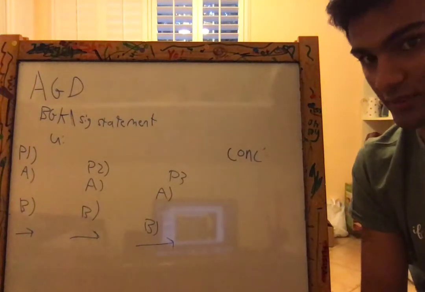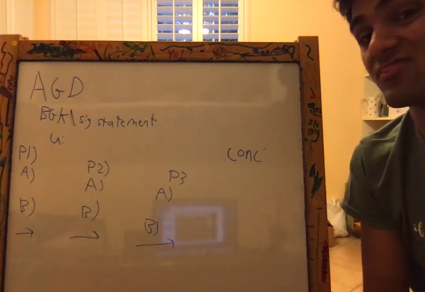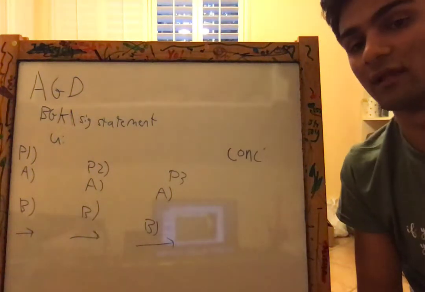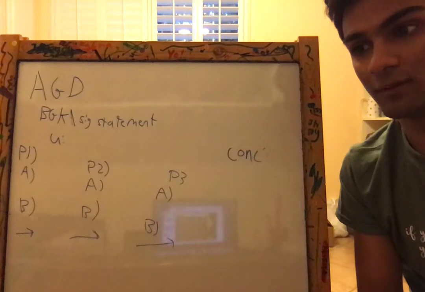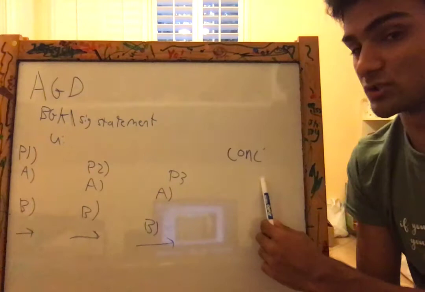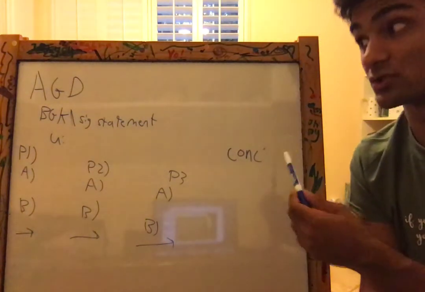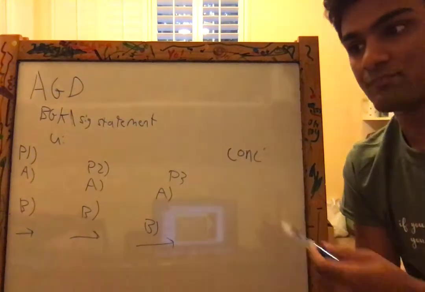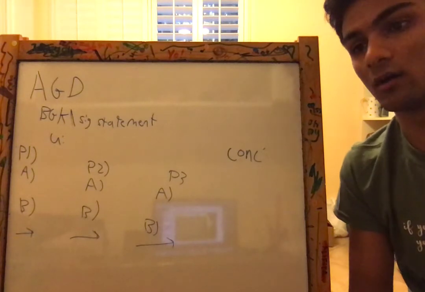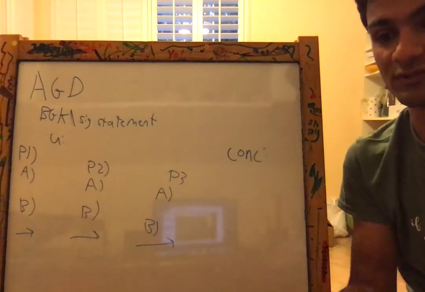As for a time breakdown, I think this part, the AGD and background, should be about 1 minute and 30 seconds of your speech. And then each point should also be 1 minute and 30 seconds. If you add that up, that's about 6 minutes. So you still have a minute left of your speech. And that's when you get to your conclusion. In your conclusion, you have a simple job. You restate the question you were initially asked, which is also something you'll be stating in your introduction, by the way. And you just give some type of powerful sentiment to end off the speech. Don't make it awkward. Don't be like, yeah, that was my speech. That's the worst way to end. It just kills the vibe.